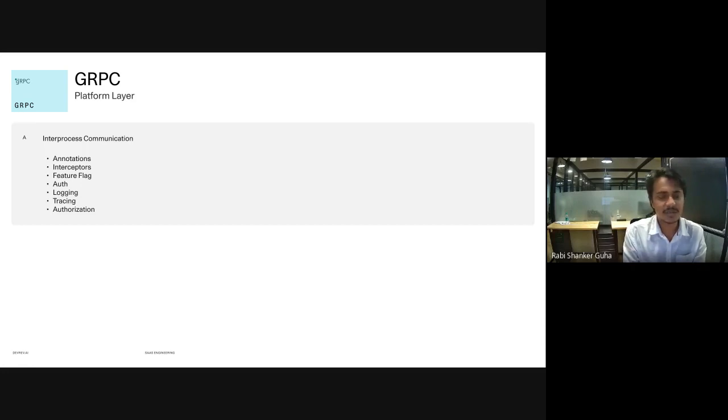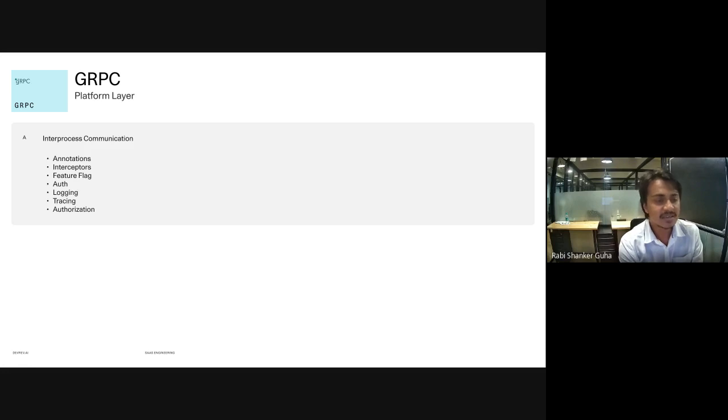The reason we chose gRPC, and we have invested a lot in a DevRev-specific gRPC layer, is because gRPC has a lot of good abstractions. First, it is language agnostic. So today we write most of the things in Golang, but tomorrow we might want to introduce some other language, maybe Java, maybe Rust at some point. So gRPC provides a language-agnostic way of defining schemas and defining inter-process communications.